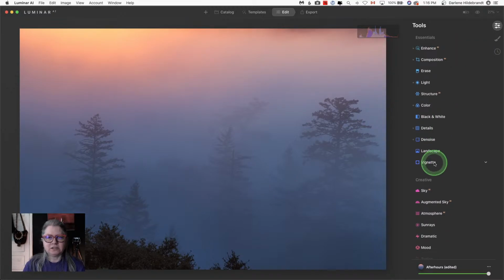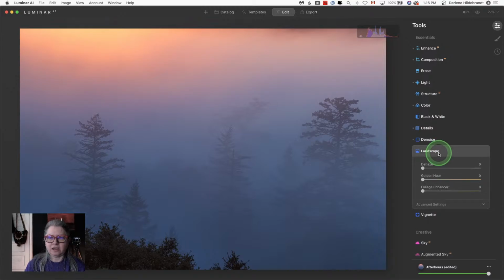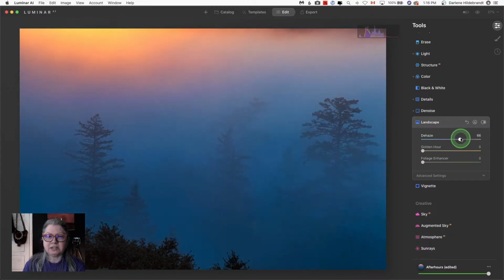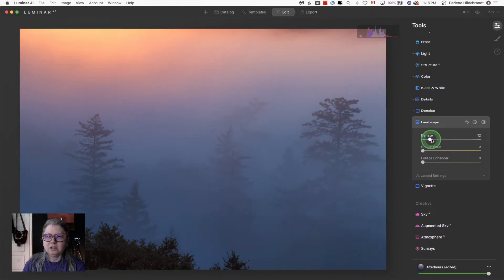Oh, I know another one that's going to work well, and that's dehaze. Okay, so dehaze, there's a slider for that in Lightroom as well. Basically, it does the same thing as what I did with the blacks and the white sliders. It basically just adds more black, right? And by adding the black, again, you'll notice that the color saturation increases when I do that. Okay? So I'm going to do a little bit of that.